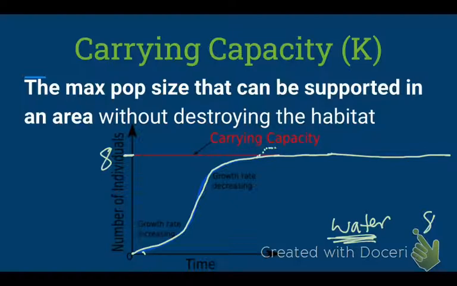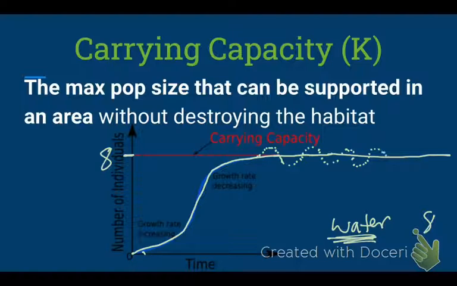Well, not all of them can survive, so they're either going to end up dying or they're going to have to leave. So then the population drops back down. Well, as soon as it drops back down, more individuals are born. So it goes right back up, and then it goes right back down and right back up. So every time you end up having just a couple more individuals than what that carrying capacity can hold.